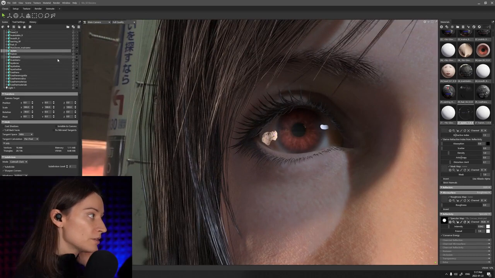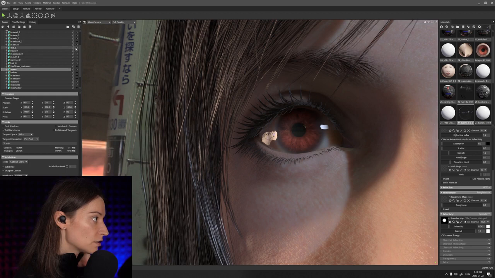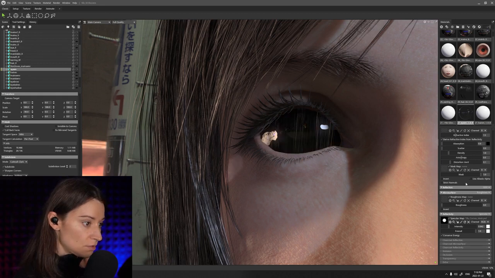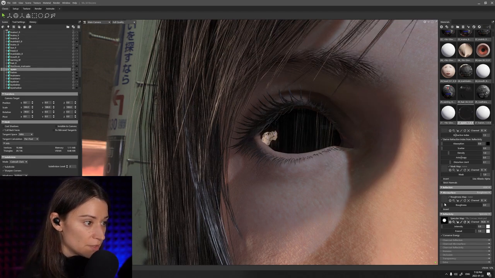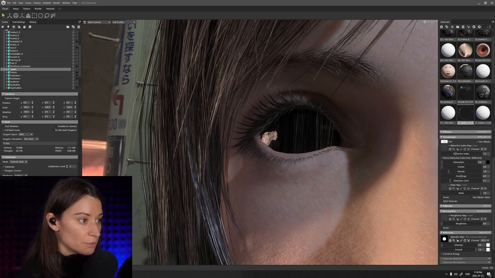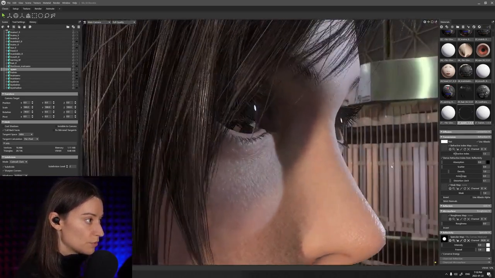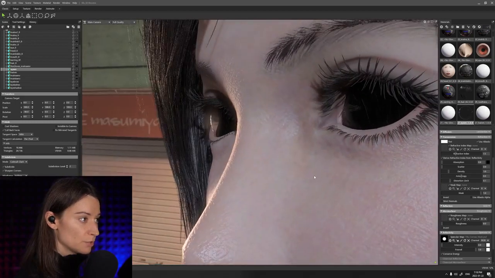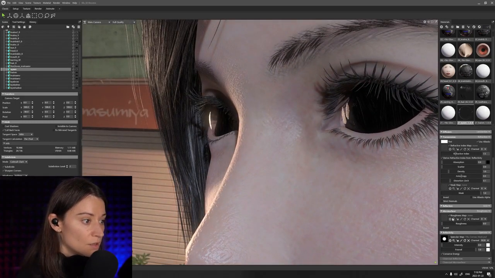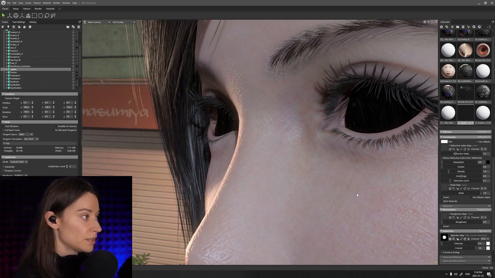Okay, so if I hide the eye again, and hide the reflection. What if I don't have a specular texture here? What if I play around with this here? Even if I kill the intensity completely, we are still getting some specular over this surface, which really doesn't make much sense to me. If we kill the reflections completely, then it disappears.